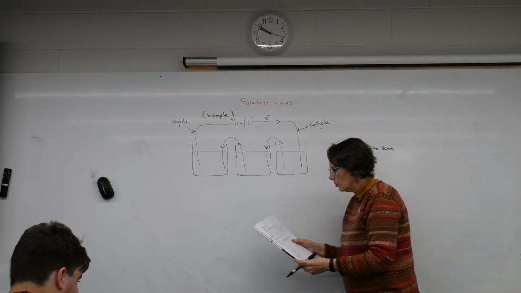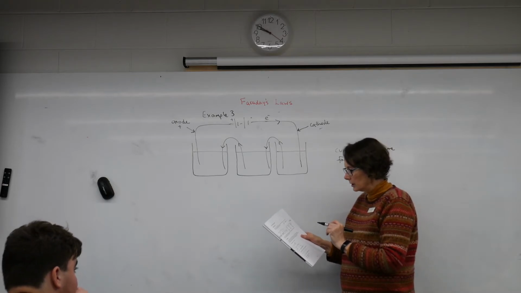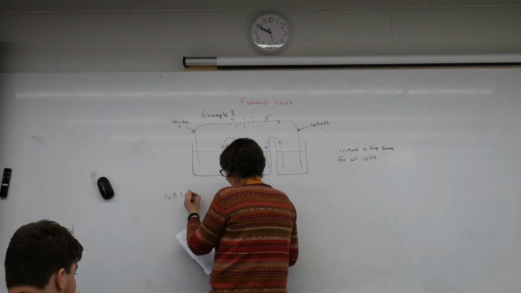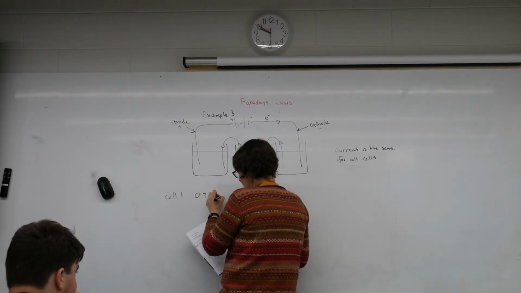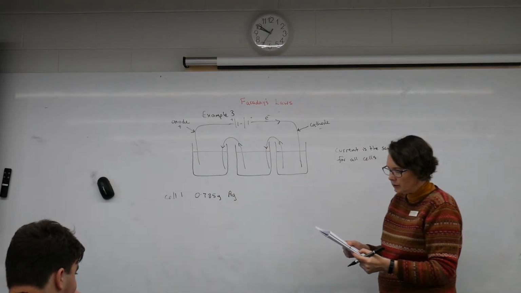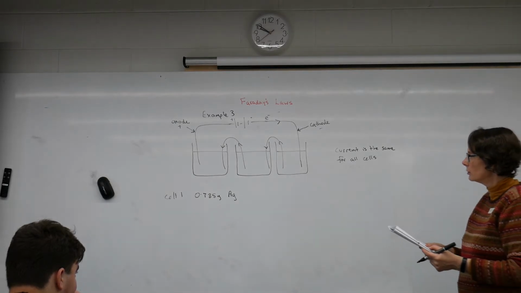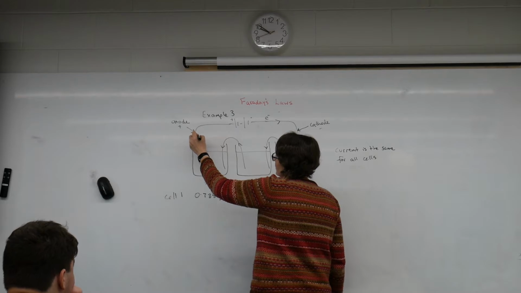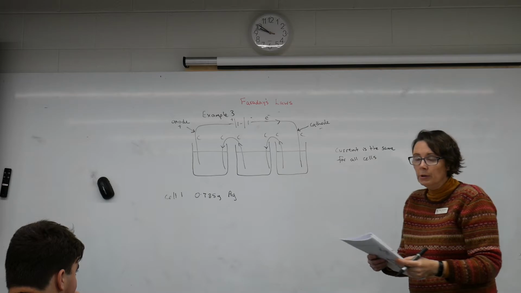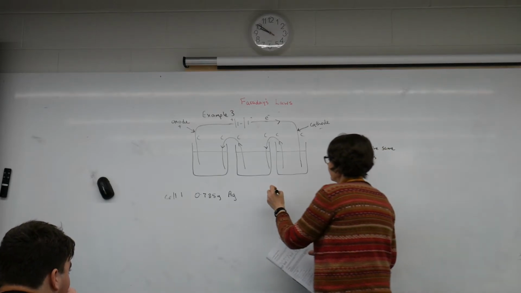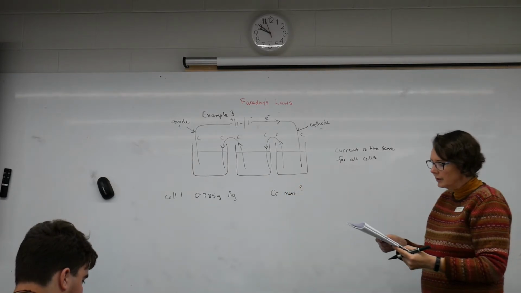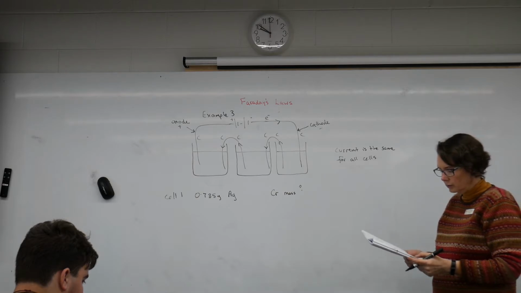Now, in our example, we were actually given 2 electrolytic cells, and we're told that in cell 1 we have 0.785 grams of silver reduced from a silver nitrate solution using carbon electrodes. So in all, we can say that these ones are carbon as well. It doesn't really matter. Determine the mass of the chromium metal that is reduced in the other cell if carbon electrodes are used.